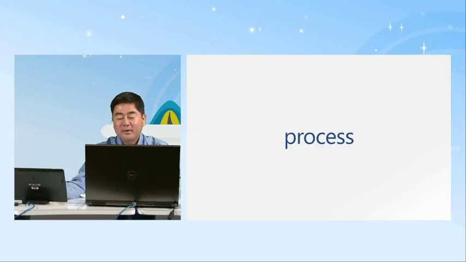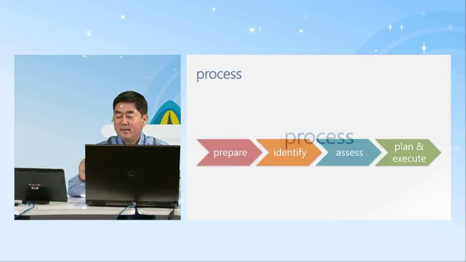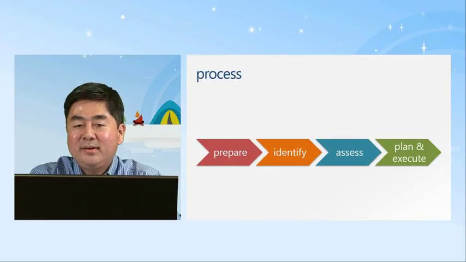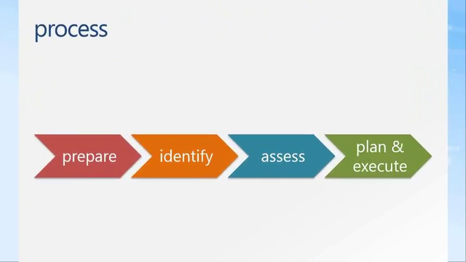So first off, we'll take a look at the process. There are four main stages in a process that you can use to figure out what applications might be good candidates for moving to the cloud. In the first stage, the prepare phase, you want to get familiar with different cloud computing concepts and what's in Windows Azure as well. Next, you want to take a look at the business and technical landscape within your company. So for instance, what objectives and constraints are you working under?